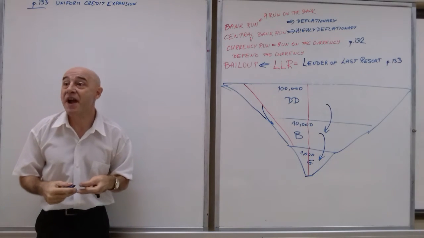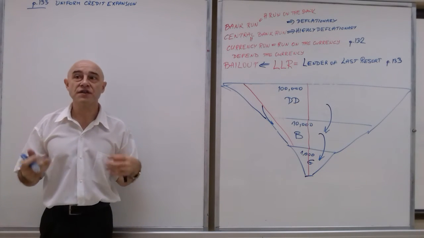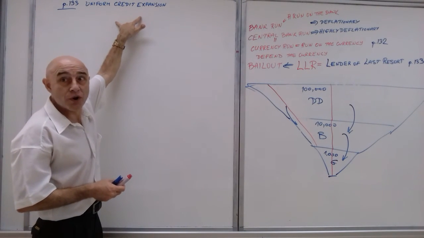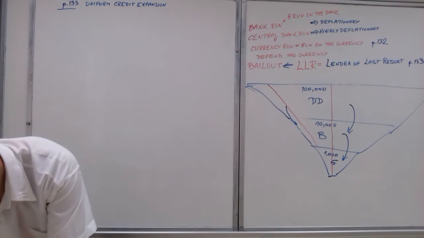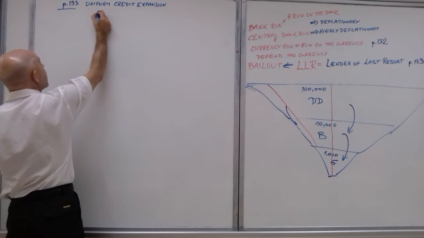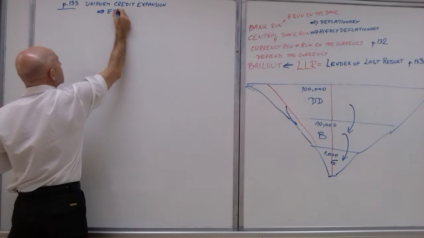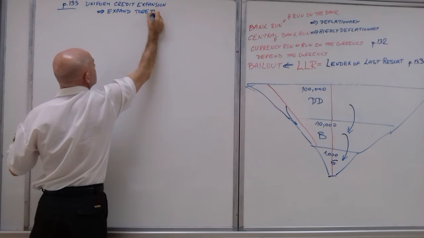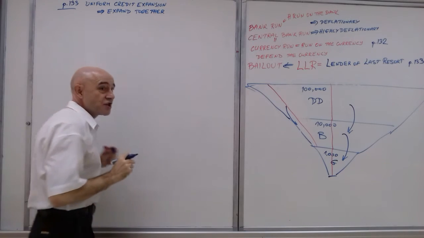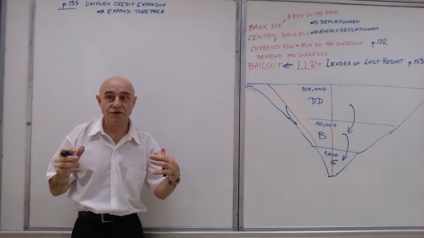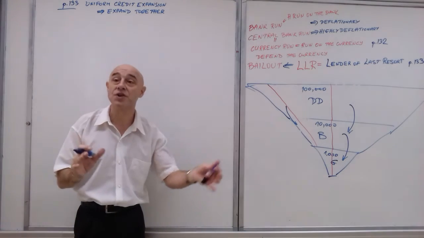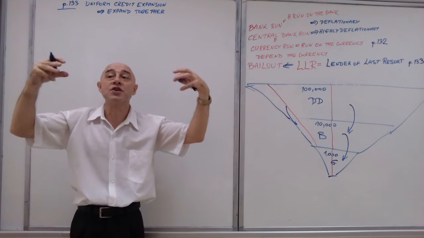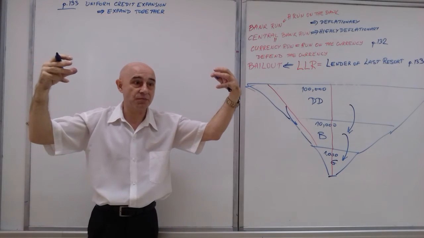Back to central banking. One of the main functions of the central bank is to maintain a uniform expansion of credit. As the textbook says, this is the same as commercial banks expand together. In other words, if the central bank increases reserves to one or more commercial banks by, let's say, 7%, all commercial banks will expand and grow at roughly about 7%.